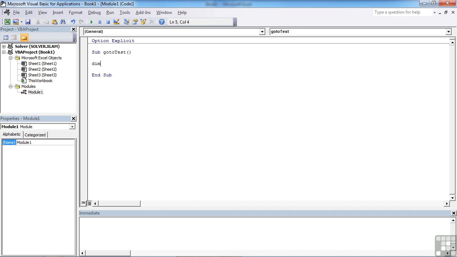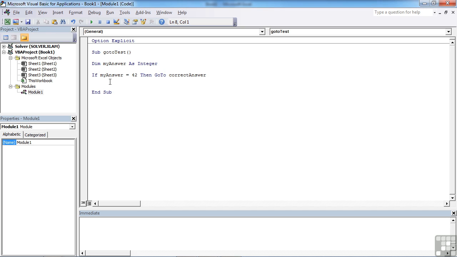So in our sub-procedure, let's declare a variable, Dim myAnswer As Integer, and then we'll use a simple If statement to say if myAnswer equals 42, then GoTo, so it's a nice little command, GoTo. Then I need to give it a place to go to, and to tell it where to go, I give it a label. Now we haven't as yet got any labels within our sub-procedure, but for the moment I'm going to assume we already have a label that is called CorrectAnswer. And you can see that the VBA editor changes the title case around and blues the right bit. So I've got If myAnswer equals 42, then GoTo.